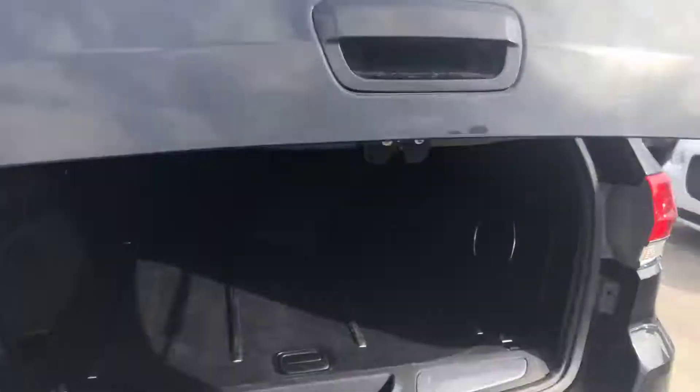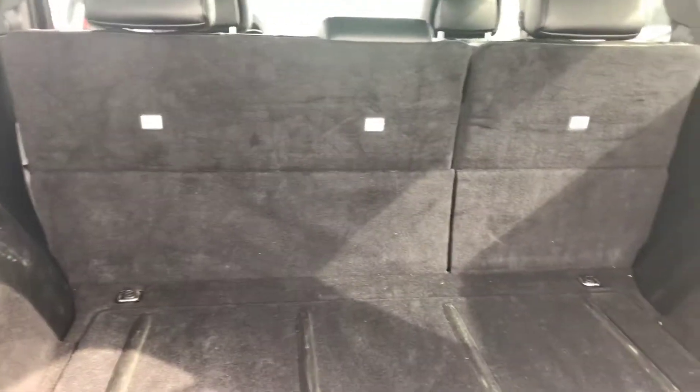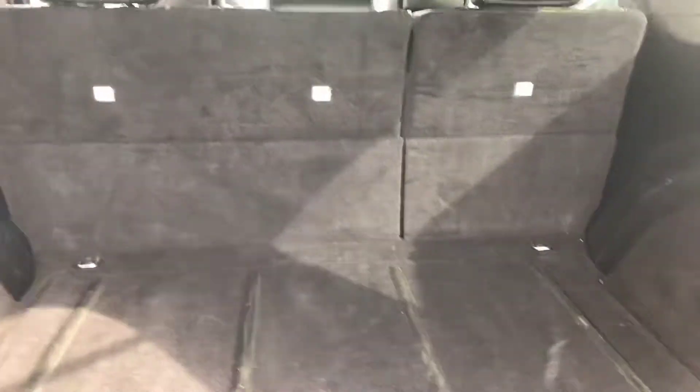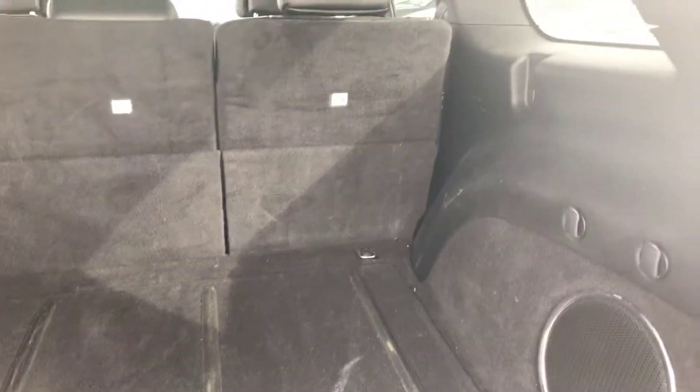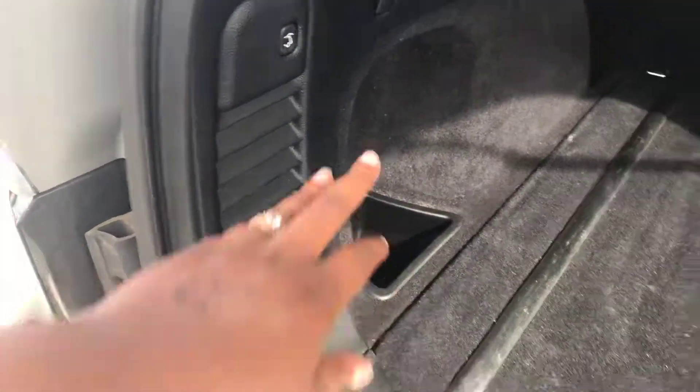This is an automated lift gate — all you do is pull the handle and the door comes up, which is great. It is super roomy back here. Even with the seats down, you have plenty of space to put whatever you need back here. You can have the two seats down and this one up, or let this one down and have these two up, which is great. There's also a button back here where you just press it and the lift gate will come right down.